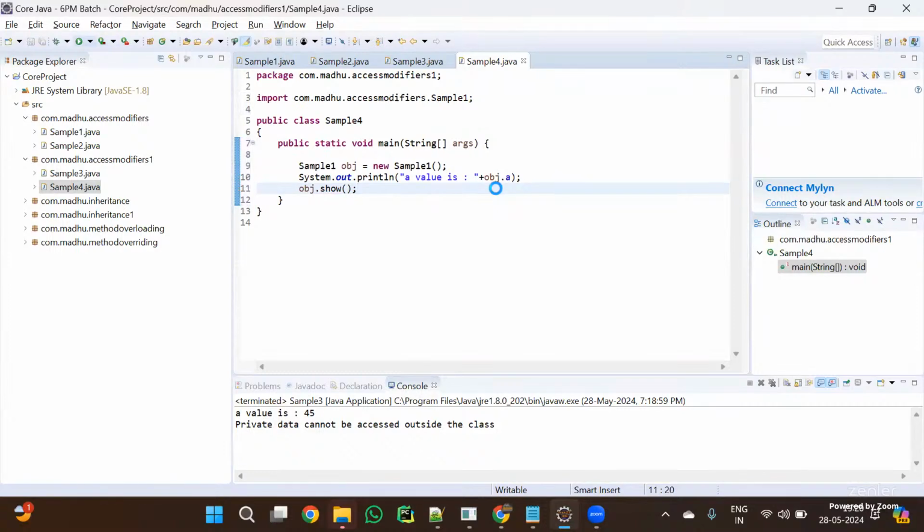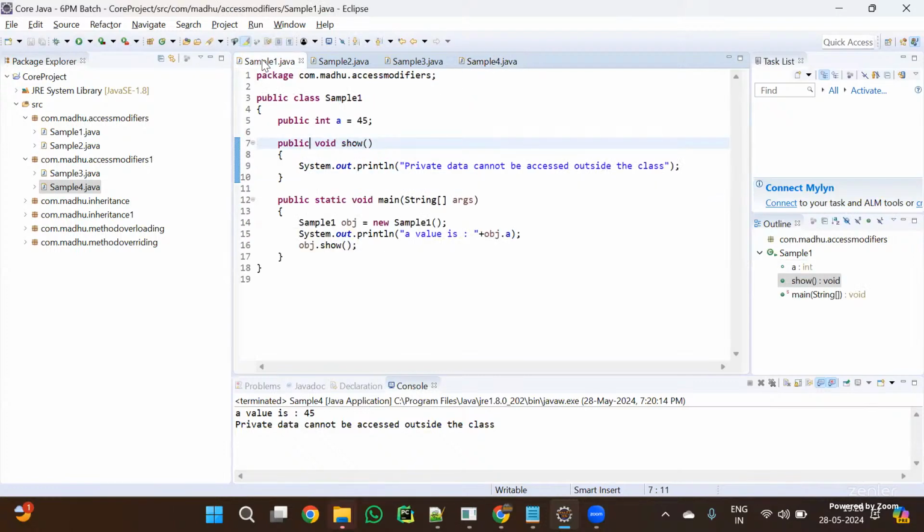Save it and run it. Like this we are going to work. Now take the snap of each code. Take a snap, don't write it. It will take more time. Just take a snap and later on you can practice. If you are facing any issues, just ping me on Telegram.